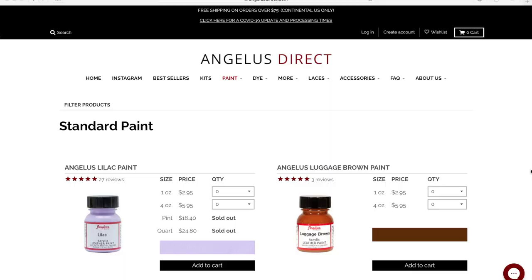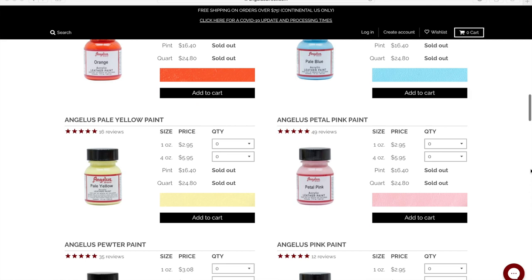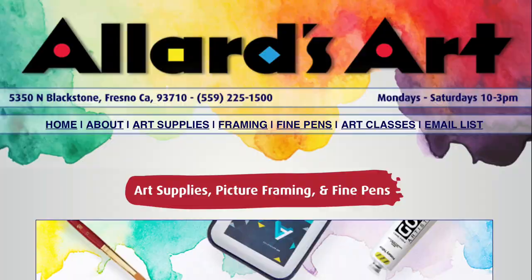So I started doing a little research, and I found out about a brand of paint called ANGELUS, and that is a brand that's made specifically for painting on things like leather and canvas, which, you know, the Neverfull is a canvas bag. So I was like, okay, well, maybe I should try it. So I went to my local art supply store, and there was a woman there who was very helpful. So I bought some stuff.